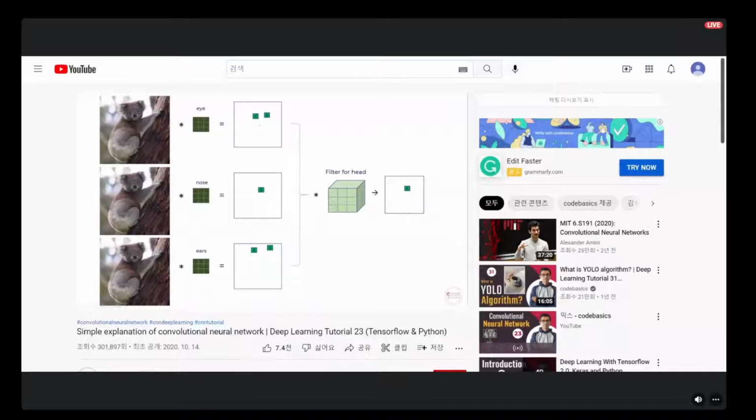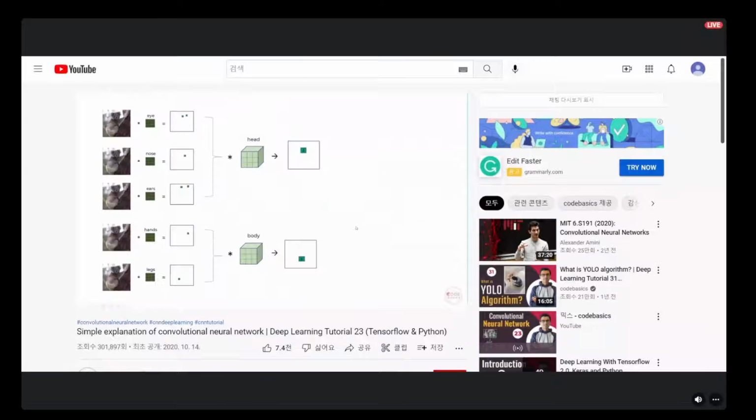And by doing that filter, you can say that koala's head is in this particular region of an image. So you are aggregating this result using a different filter for head, and now this becomes a koala head detector. Similarly, there could be koala body detector. And now we got these two new feature maps, where this feature map is saying that koala's head is at this location and koala's body is at this particular location.